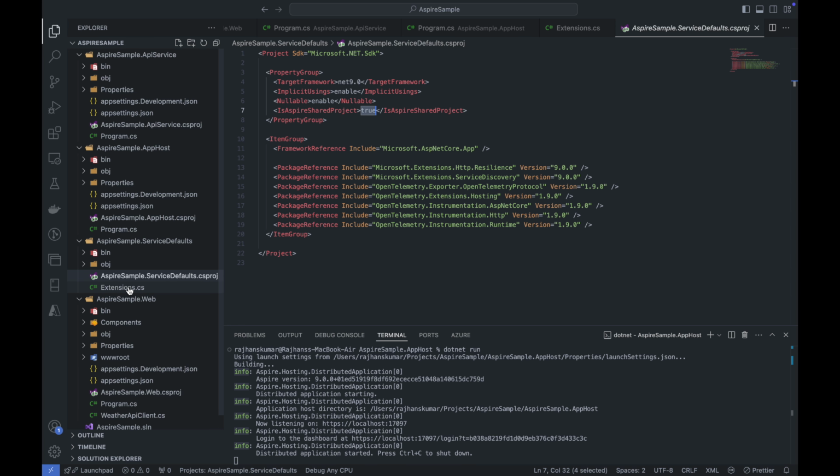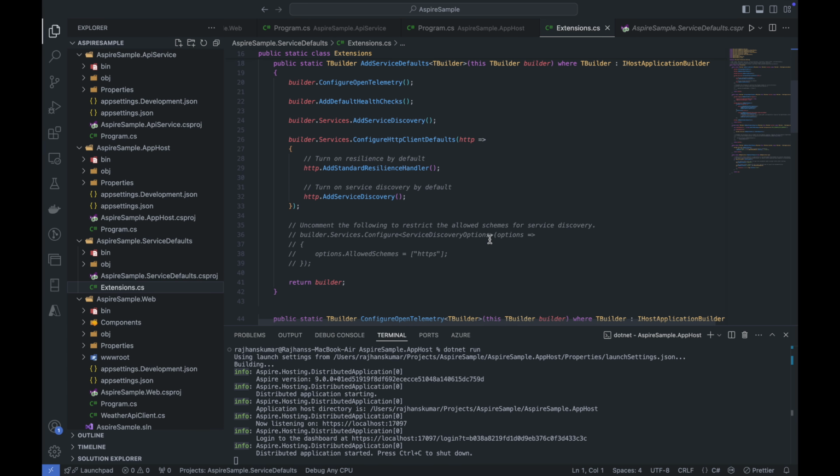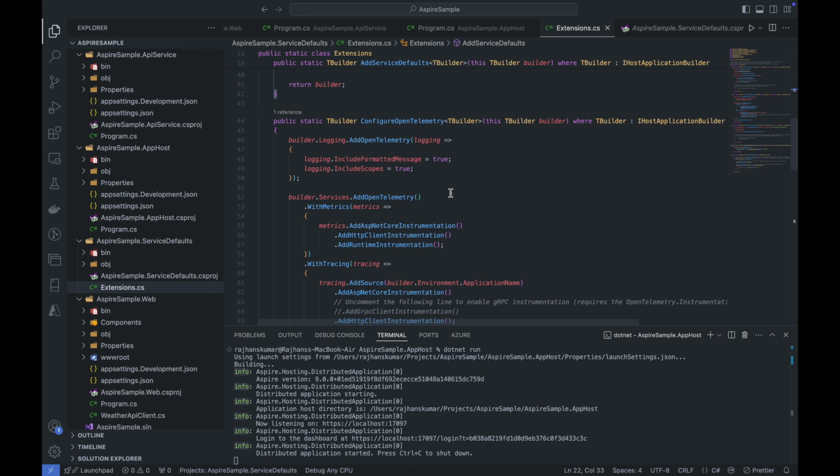Okay, so here it has one Extensions class, and in these extensions, already added by .NET Aspire itself, you can see ConfigureOpenTelemetry, AddDefaultHealthChecks, and AddServiceDiscovery. AddServiceDiscovery is basically to communicate between available resources under .NET Aspire, the open telemetry is related to having logs, and the health checks are for checking the health of the system or application.